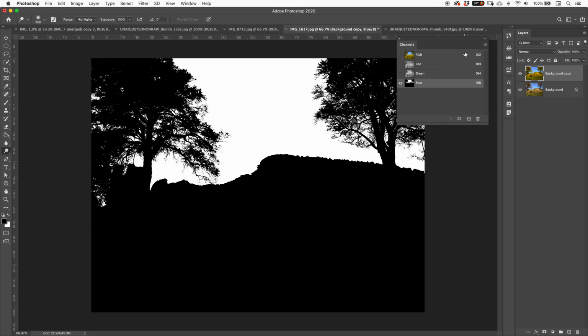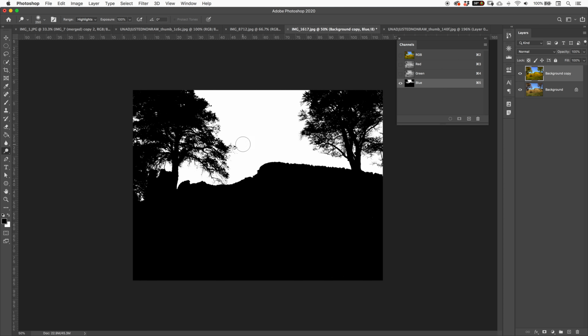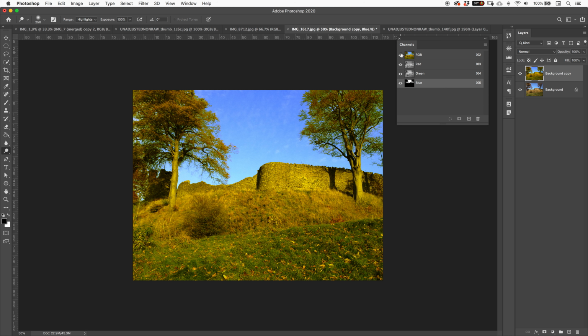So let's see how that works. Hopefully I've got my sky separated from my background. I'm just going to zip over this to make sure it's nice and bright. And what I'm going to do is select that channel that I'm currently on, the blue one where I've turned it to black and white. And let's turn RGB back on, so we've got our colors back. The colors are all messed up, so this is one of the reasons why I actually made a duplicate, because this is going to mess up that layer.